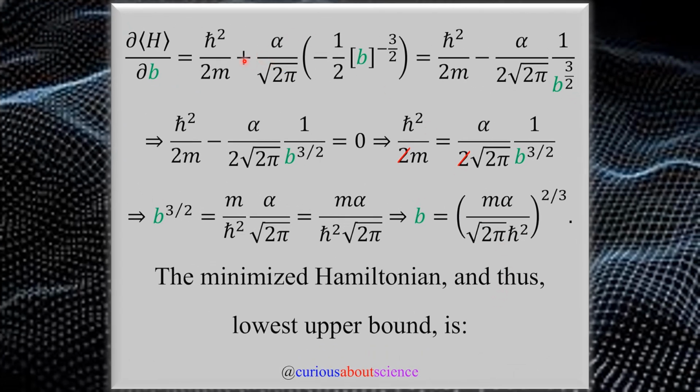All right, so for the Hamiltonian, we see that the b here was just a linear term, so it goes to 1. Get rid of that. Here, we need to do a power rule, so bring the negative 1/2 down, take 1 from the power, and now your life is solely about simplifying this down. The negative 1/2 turns this positive into a negative, which is seen here. Put the 2 out front of the square root, and now you see that b here we can isolate, and then we can solve for it.